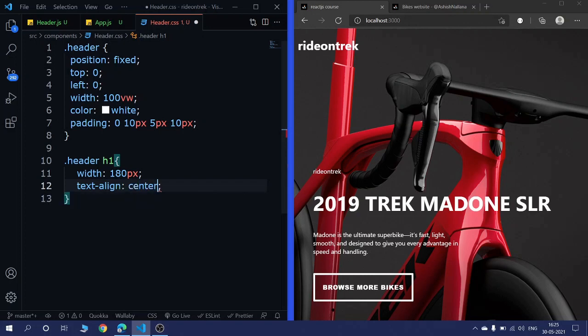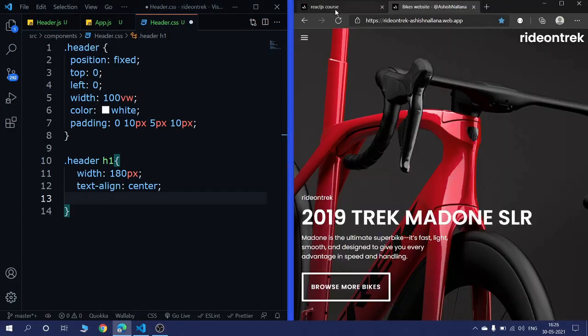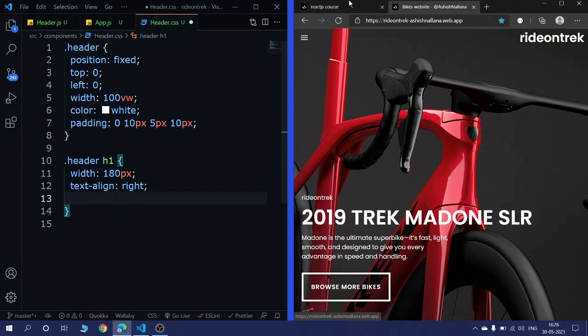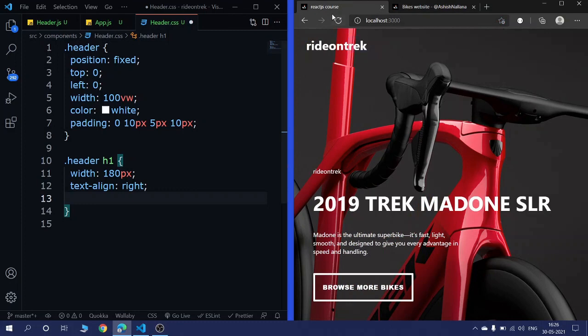Text align, not center actually, because I want to make it at the right, so I'll make it right, so that it's absolutely at the right. Now it will not be at the right because I'm making this complete h1 go to the right by making its position absolute or relative or something, I don't know right now, but we'll figure it out in a few minutes.